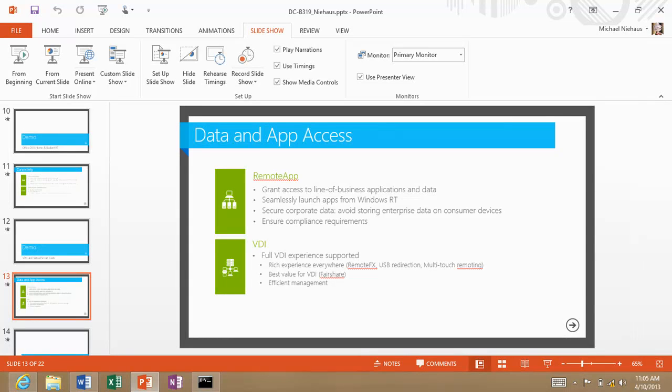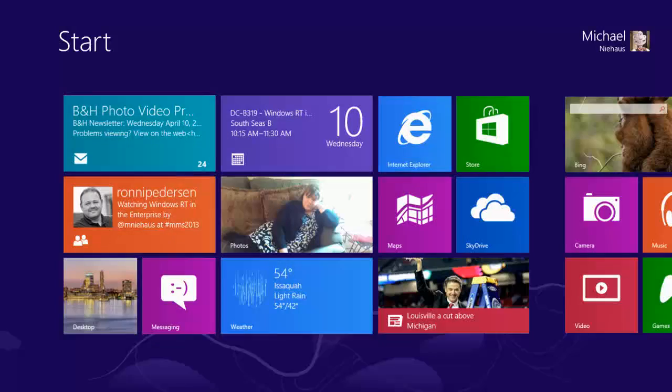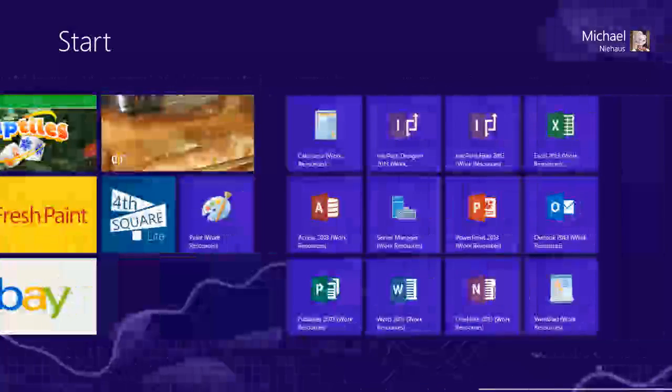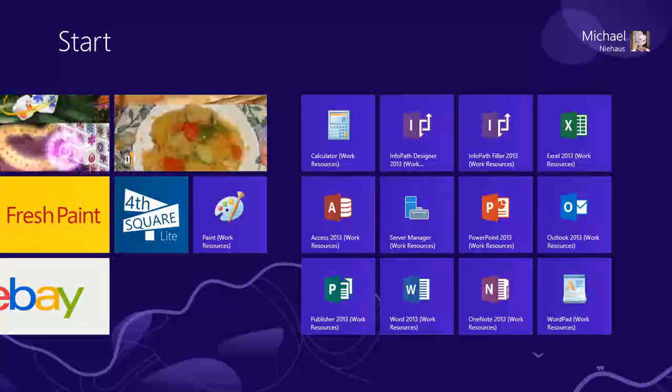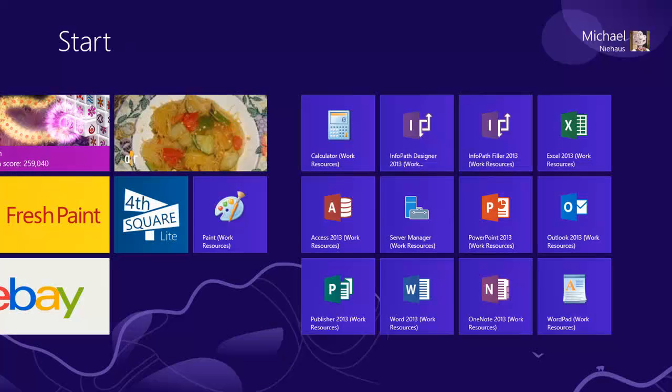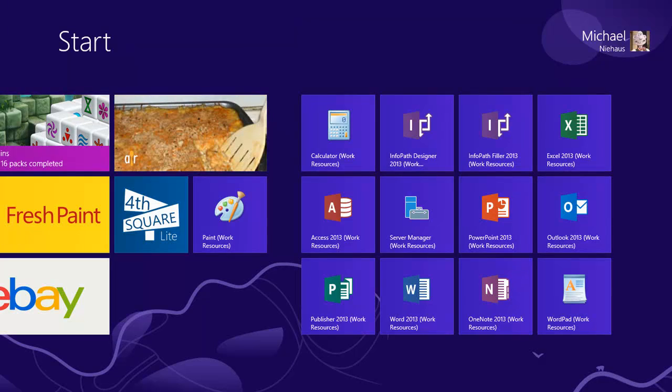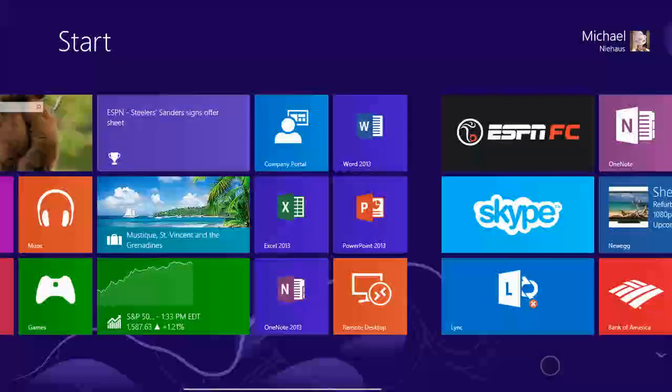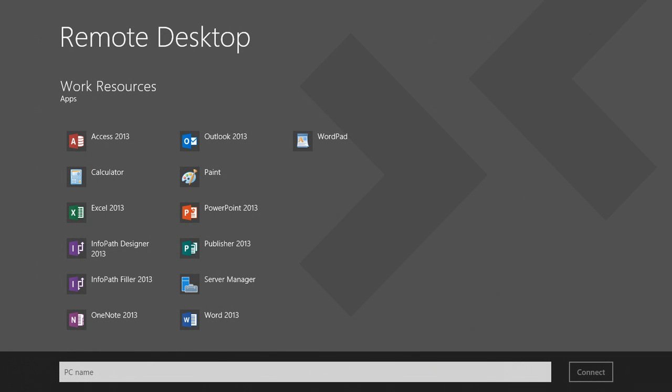Now that is basically using remote desktop. So we're connecting using remote desktop from our Windows RT device into a remote server. We can also do remote desktop connections into other Windows 8 or Windows Server 2012 machines. We include a remote desktop client, the standard mstsc.exe, as well as a Windows Store app that we can use to connect via remote desktop, which is this one. I could type in the name of my server and make a connection from there. So going from Windows RT into another device, no problem.